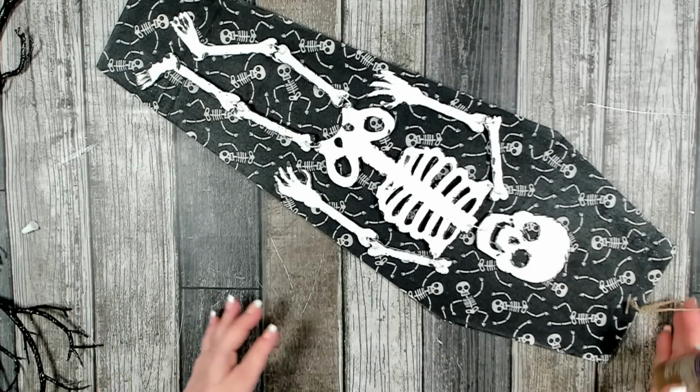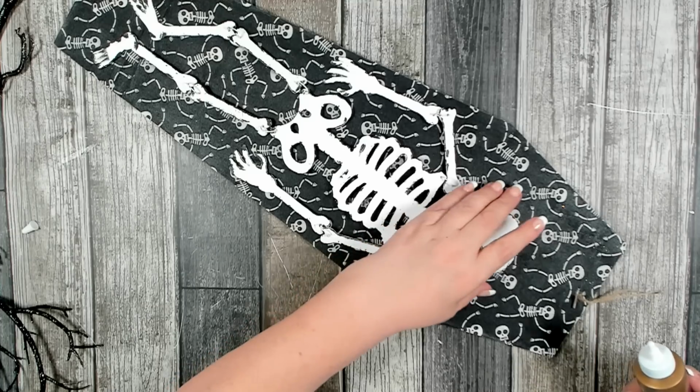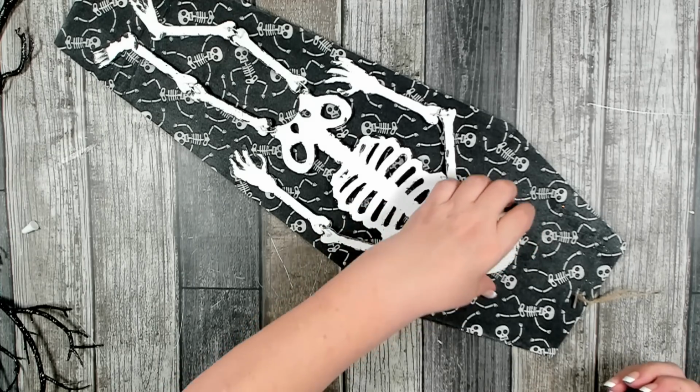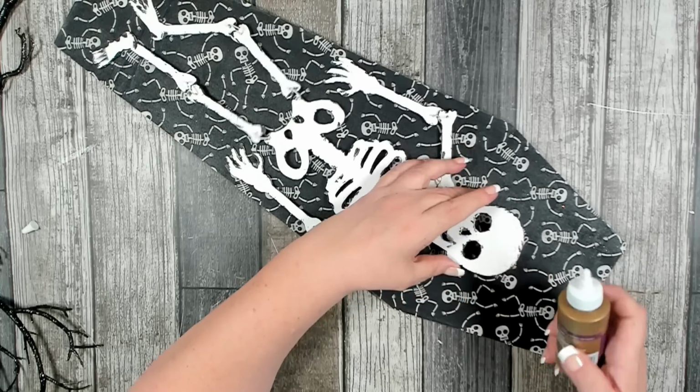So once you have your placement and you're happy, just start to work your way from the top down. It's nice that these are jointed because you can kind of lift it up and put your glue down.